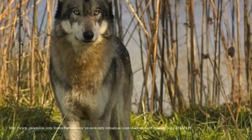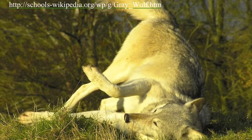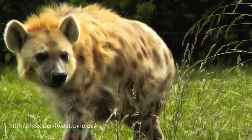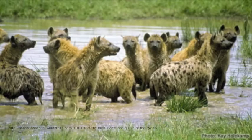In captivity and in the wild, wolves and hyenas have been observed performing scent rolling behavior similar to that of dogs. Drea et al. believe that hyenas perform scent rolling behaviors mainly to increase their attractiveness to conspecifics and to maintain social cohesion rather than to mask their scent while hunting, as hyenas do not stalk their prey.